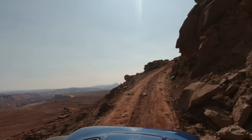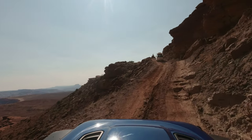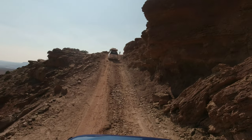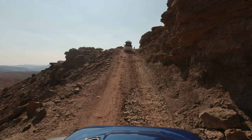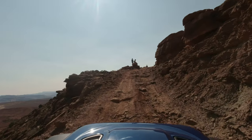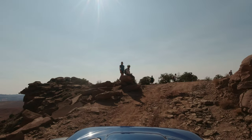Around the corner was much worse — that was where the fun really starts. From the beginning of the trail to this point was extremely easy, just a few little one-foot drops. But getting up here we started to think, wow. Several rangers told us 'wait, you're going to try and go up there with a trailer?' At that point we had no other choice — we couldn't turn around, we didn't have gas to go back. I'd highly recommend watching our White Rim Trail video, because at this point we were past the point of no return.